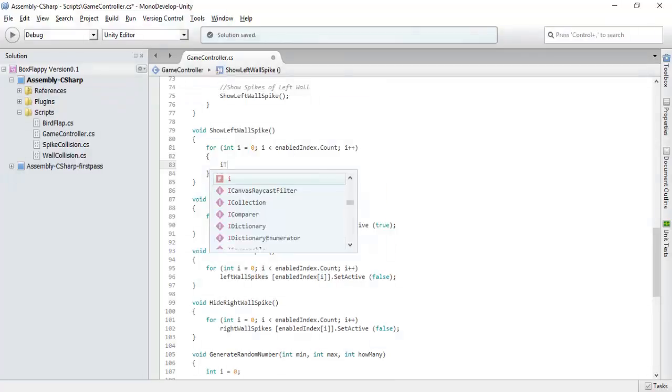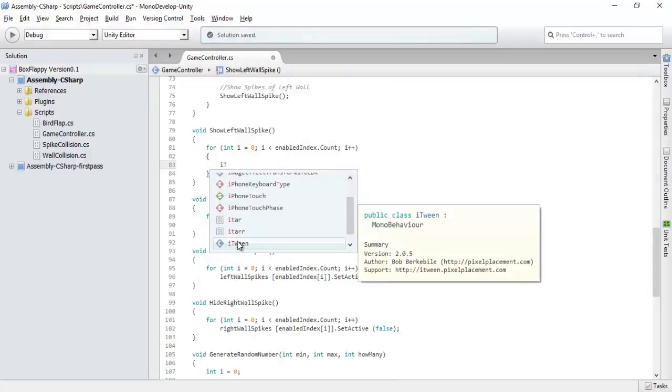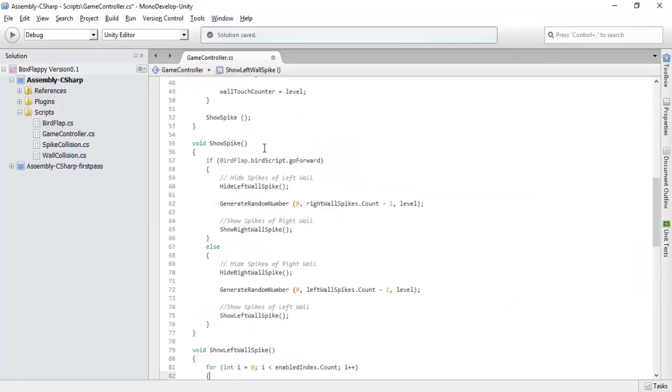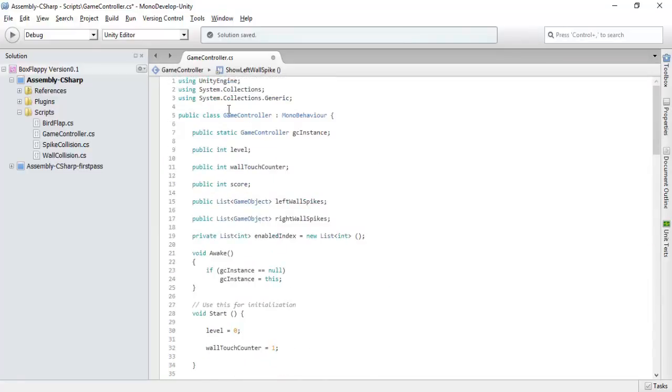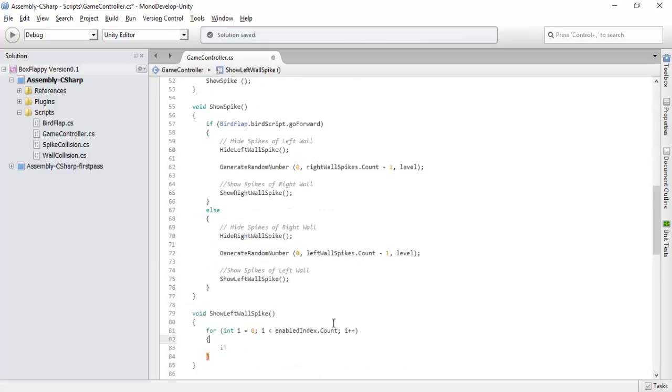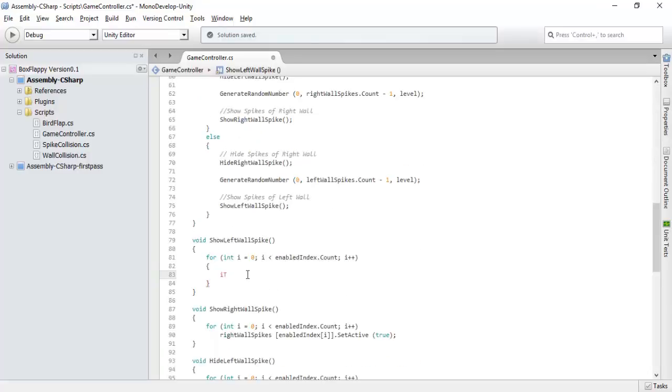As you can see, iTween has shown up here. Sometimes the iTween may not show up here. We do not need to import anything here. Using iTween will default show in every script, but sometimes you may not see the iTween in auto suggestion.